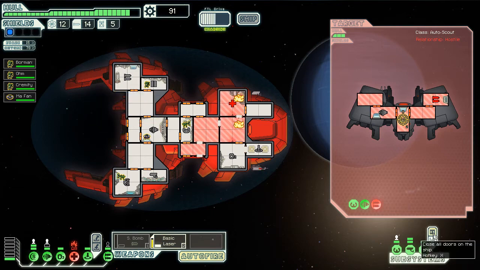So I meant to send both of my Mantis here to the shield room and the weapons bay, but for some reason I misclicked the weapons bay up there. You'll notice I just got a dude hanging out in the doors room for no reason. He's just, you know, bored or something. He's mentally challenged. He's fine.